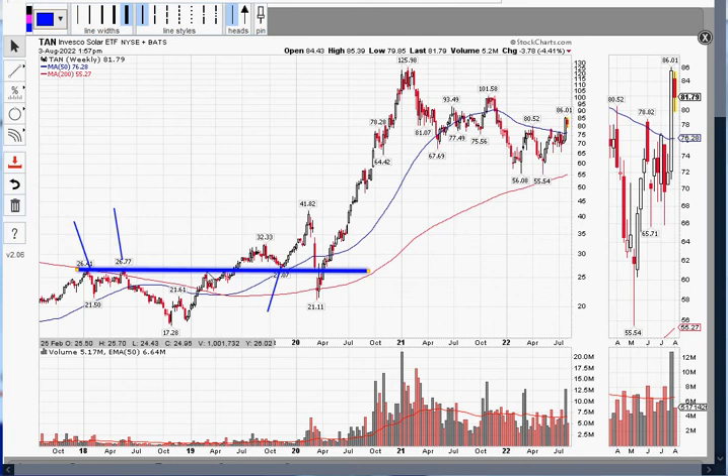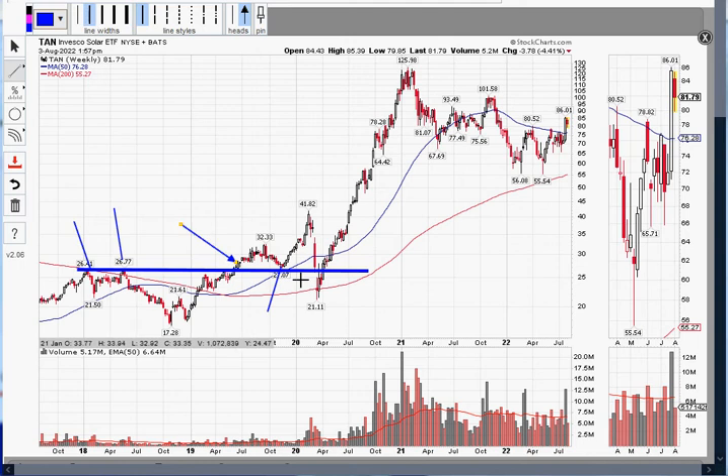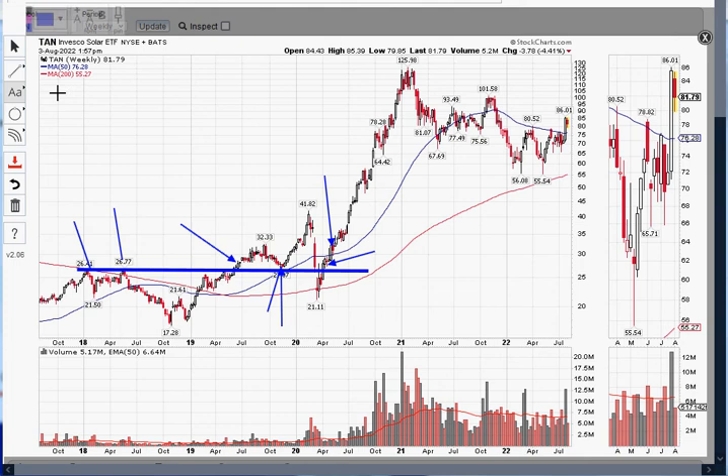Where did it break out? It broke out over here. And this is the retest — the first correction to this breakout. Your time frame is not much longer; you're analyzing several years of price action, not several months. So coronavirus happened. The sucker broke out again above this line over here, then it broke out above all the long-term moving averages somewhere here. It never gave any kind of a reaction — it just kept on going and going and going. This rally yielded something like 250%.